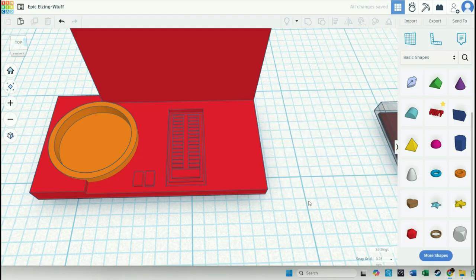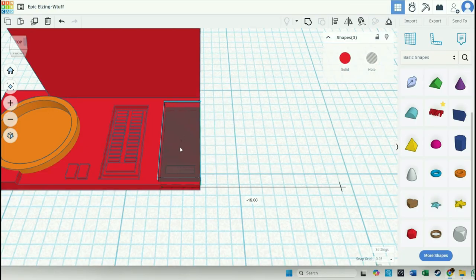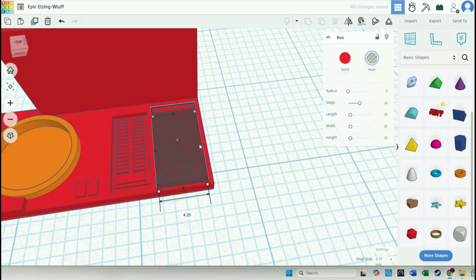But it will be just little quirks like that where you think, oh yeah, I'm done with that now, I'll just flatten that off, and then suddenly everything disappears. You go, oh yeah, that's what I needed to do. So yeah, there we go. So now I'm just creating the other section.